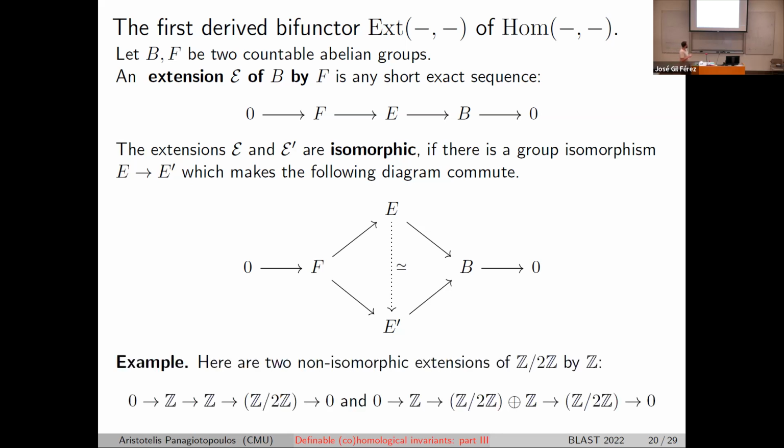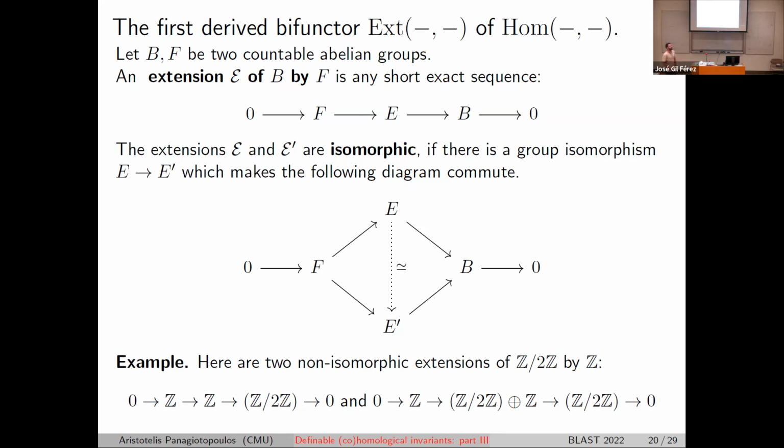And you can spend some time here trying to think of examples. Here is one. So let's say you look at the group with two elements, and I'm going to put that here. And I want Z to be the fiber. And here are two extensions that are not isomorphic. Right? One of them is what I presented on the board. It looks like a product. The other is to take here times two, and here you mod out. So these two are two extensions that turn out not to be isomorphic.